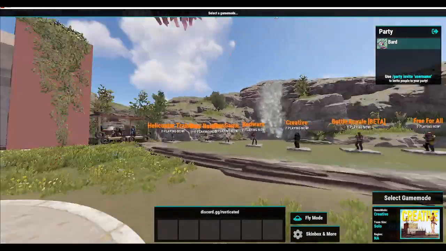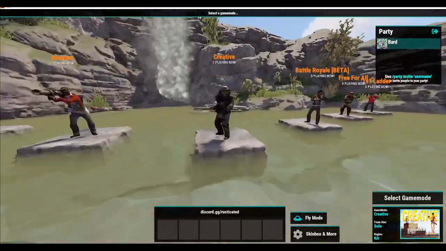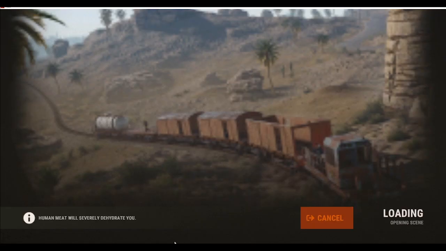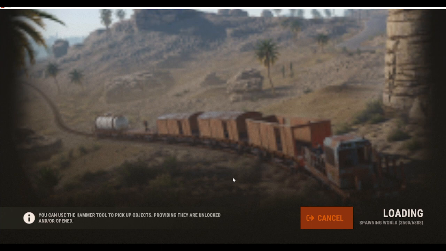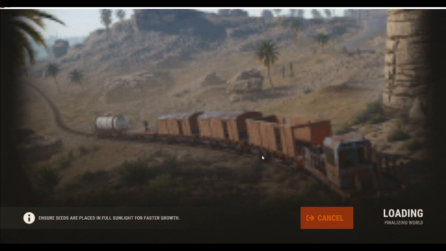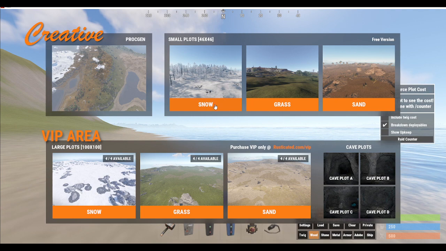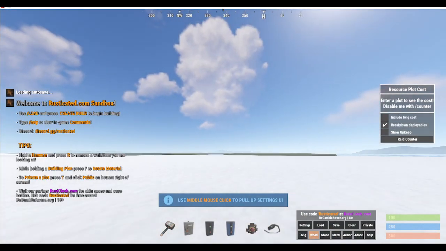So, welcome to my quick demo of the computer I've been working on. Let me just get away from this music. I'm currently on Rusticated EU's creative server. I'll show the details of that once this loads up here. It's a great place to try and do this kind of build in peace and get it all figured out without having to worry about resources. And you can save and load between wipes, which is great. Especially if you intend to do a project like this, I cannot suggest this server enough.